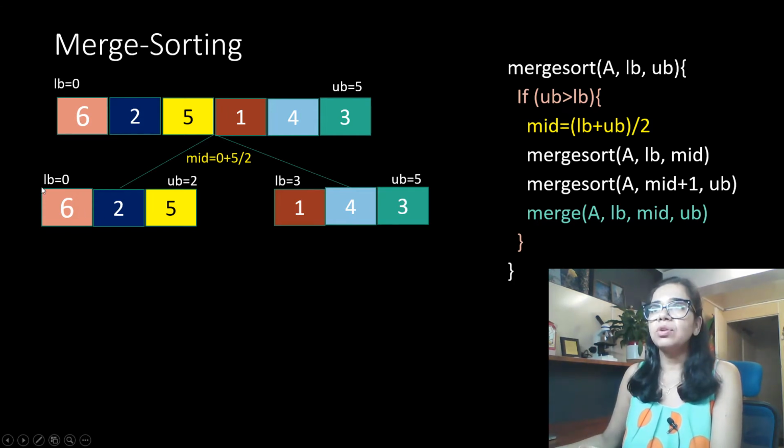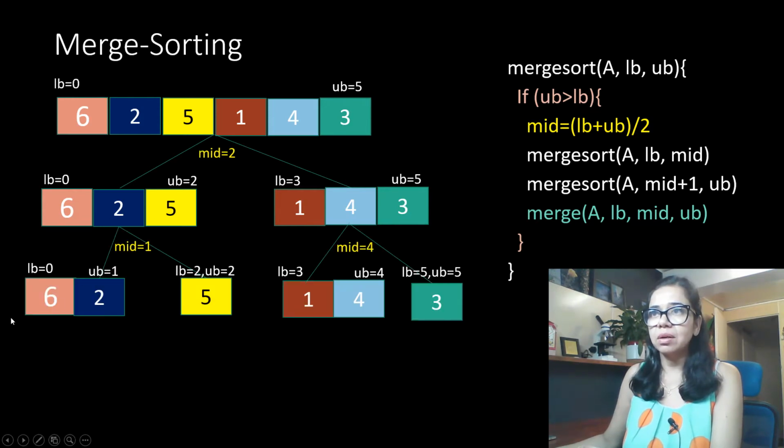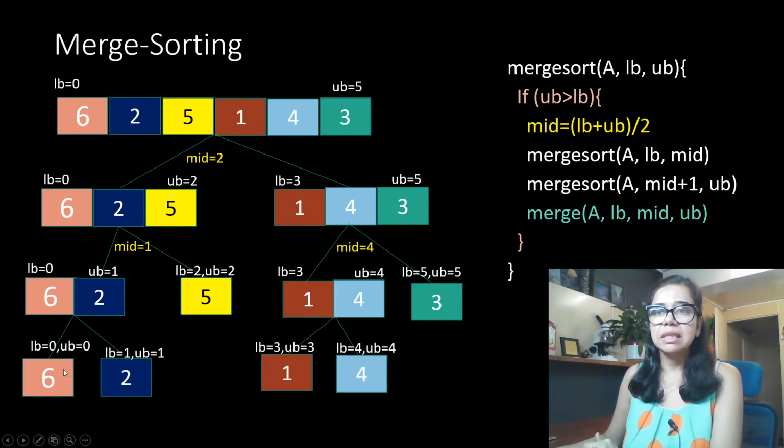Okay, and then you will apply the same splitting formula to either of the sublists, and so you will get further splitting of this sublist into smaller sublists, and you keep on doing that until you reach sublists containing single elements. So we have received 6 separate sublists here containing single elements. So now let's look at the pseudocode for this part of the algorithm.